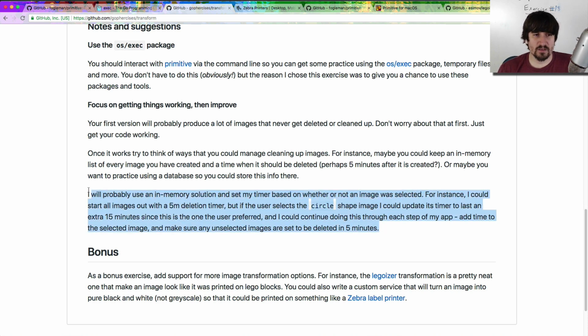So this is just something that's probably not going to introduce a lot of new packages. You might want to use Go routines and that sort of stuff to run a lot of this in the background, but this should give you some sort of project to work on that will make you think about how you design your code and how you can do these background processes and keep track of this stuff. So that's another goal of this exercise, is to get it working, but then to come back and have a way to think a little bit more and to try to apply different skills and see how you could do this background work.